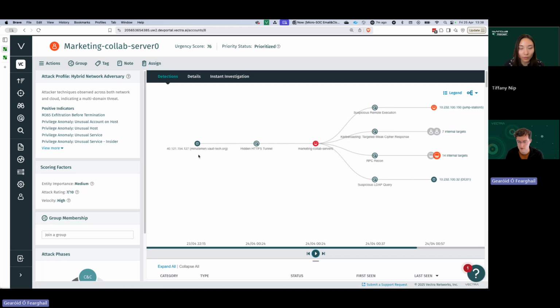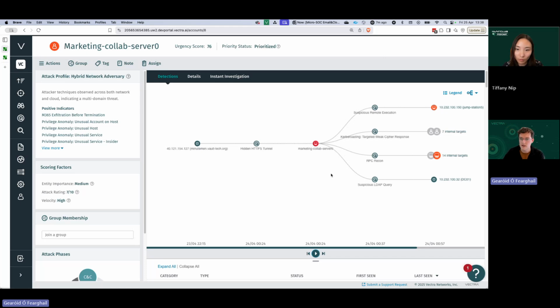This could be patient zero. This could be the initial source of this attack. You obviously can go in and immediately say, well, who else has talked to this domain? Let's go and investigate that. But it's really clear, okay, it started here, they came in. And then we can see, well, where did they go? We can see the detections that they're doing.